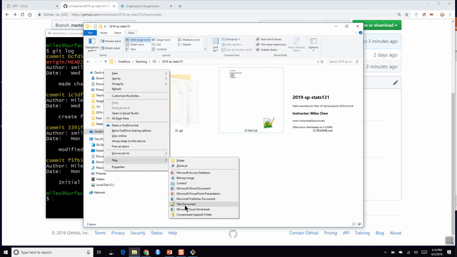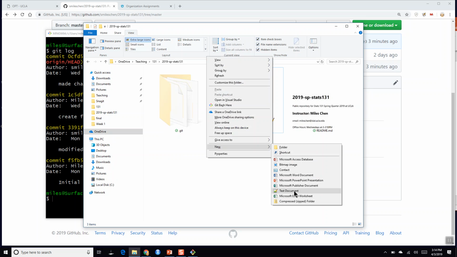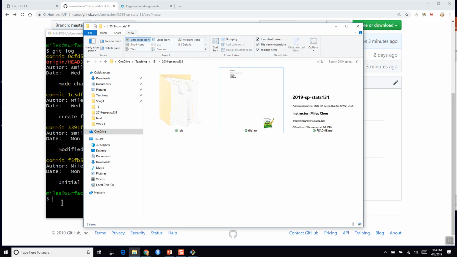So in Windows, I can just right-click somewhere in here and type new text document or something like that. That's one way to create a new file. Another is, you can just open up Notepad and then create a new file and save it in there.